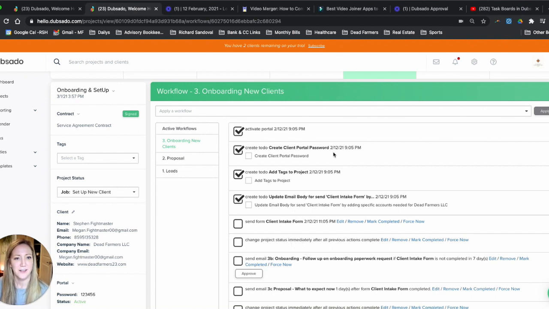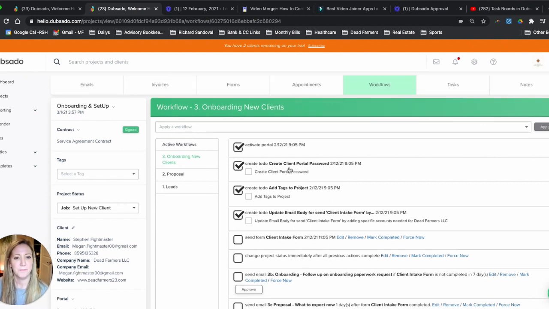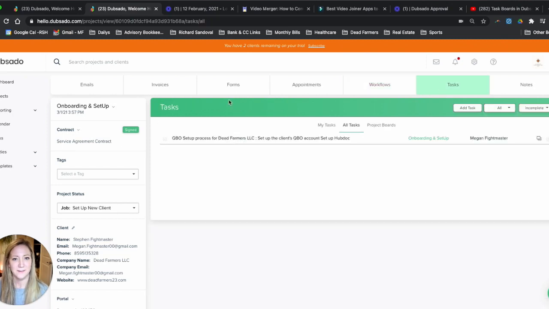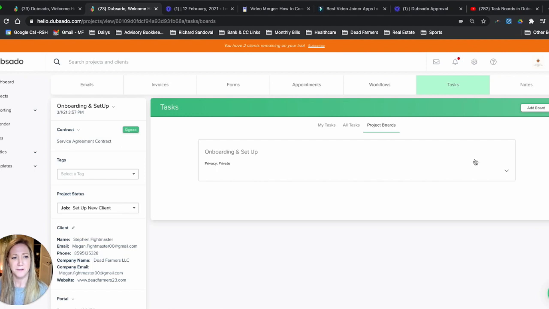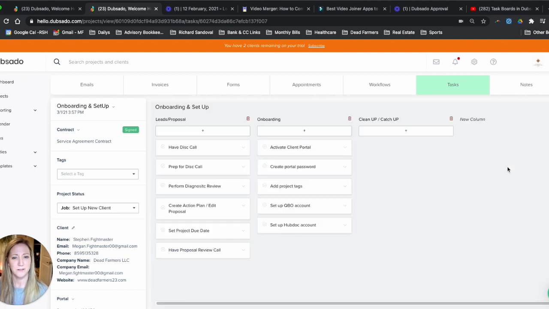And then the other thing I wanted to show you real quick is I like to, on my workflows, add a to-do to my to-do list, which will show up in any of the tasks on the current client or project you're working in, or it'll show up on the task board that just shows all of your tasks to do. Some people like to actually look at project boards. I'm not a huge fan of them, but I'll just show you what it looks like really quick.